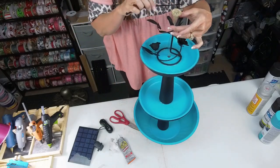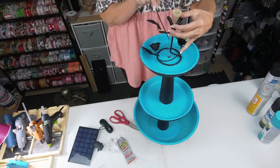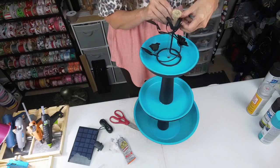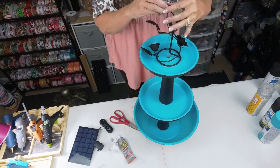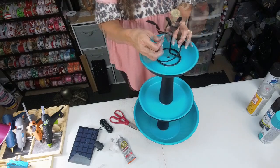I'm going to try to zip tie it so that it holds straight. That's my plan. And I may have to use more than one zip tie. Yeah, bring it up like this and see what it does.